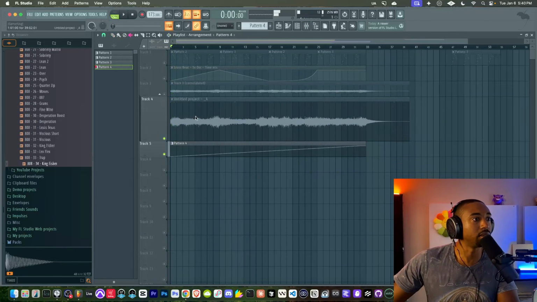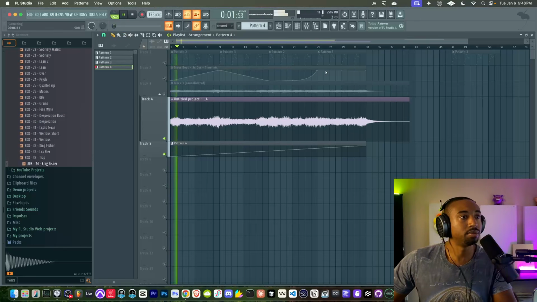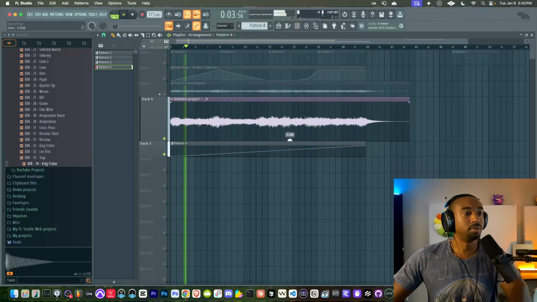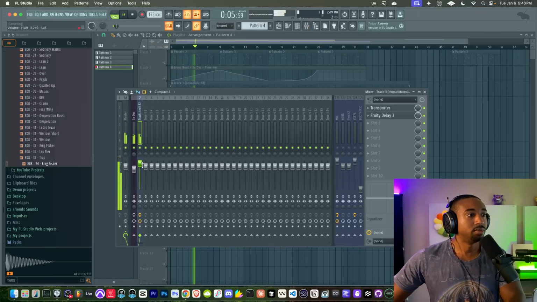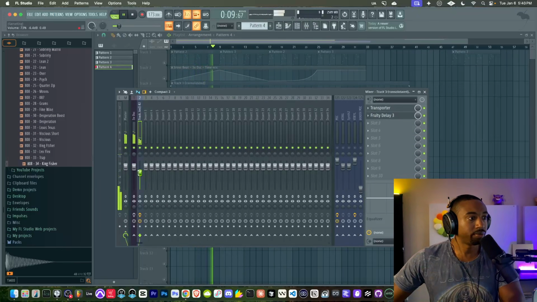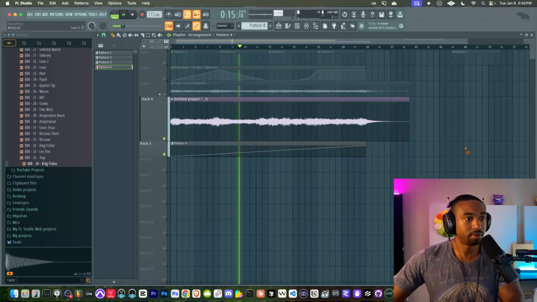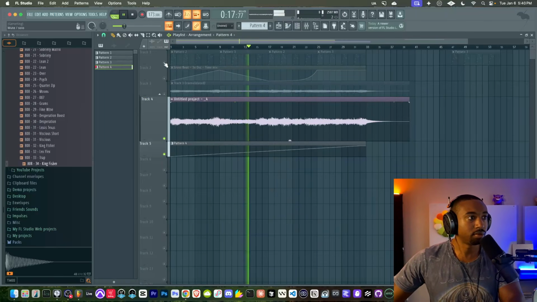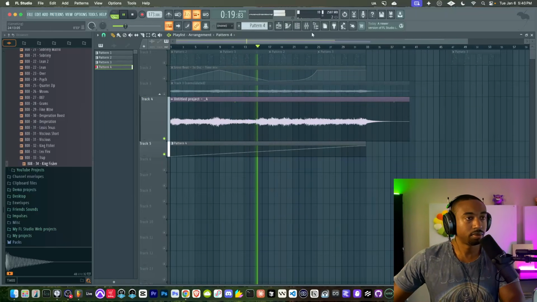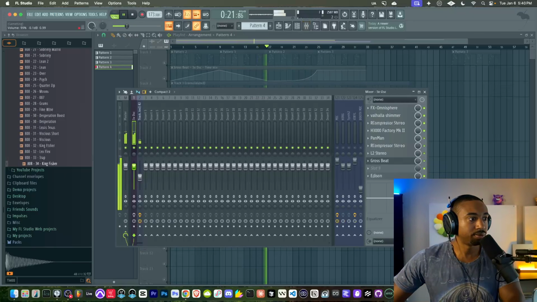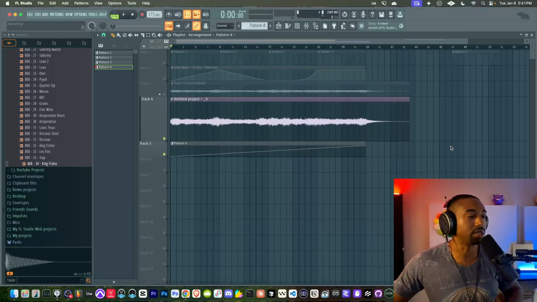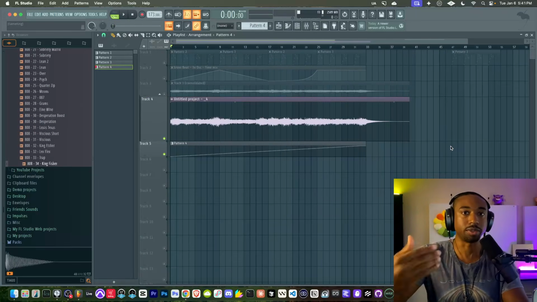Let's see if we can combine this. So again, we're getting into the weeds of the weeds of the weeds, but that's how you can push it further and further and further.